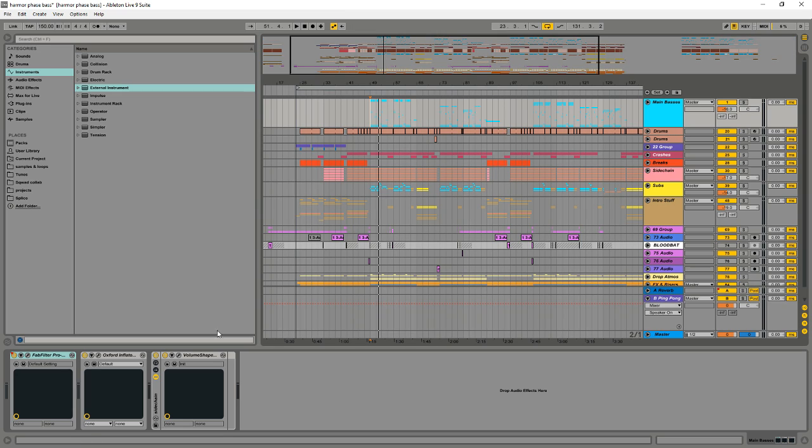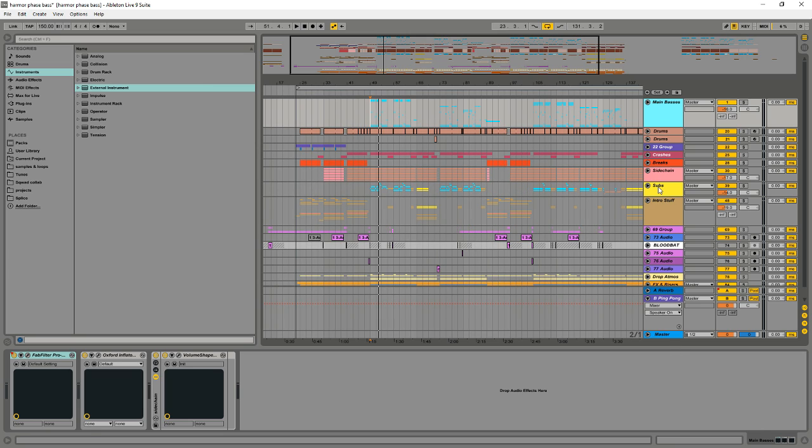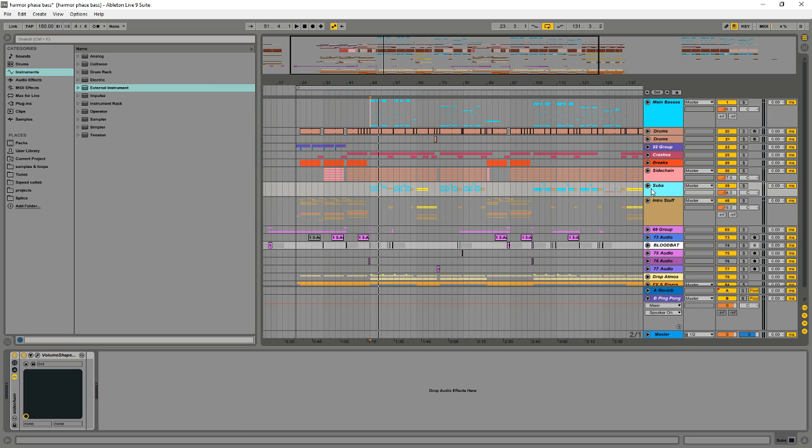And also I'll put an EQ on the groups just to cut out any sub bass frequencies from anything which isn't the sub. So I'm rolling it off about 200 Hz, quite a shallow curve, and that's going to be on every group apart from the subs, obviously. It just cleans up the mix, because the sub can push through in those frequencies and everything else is cut out of them. So that really is most of it. As long as it sounds good, that's the main thing. So just use your ears.